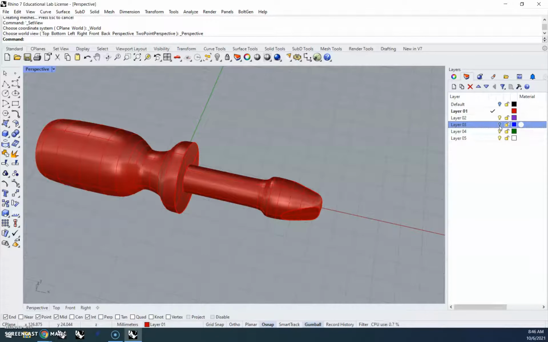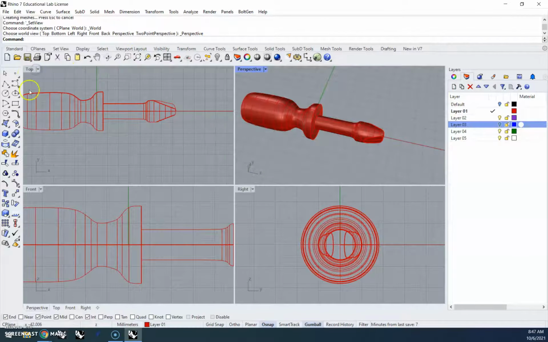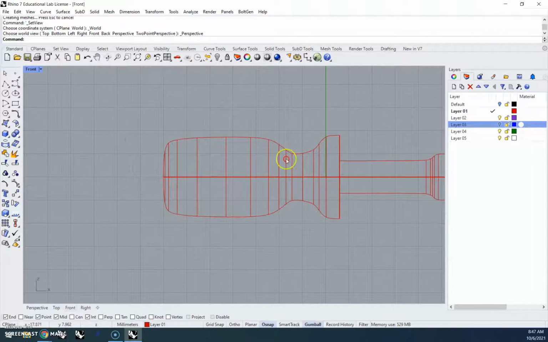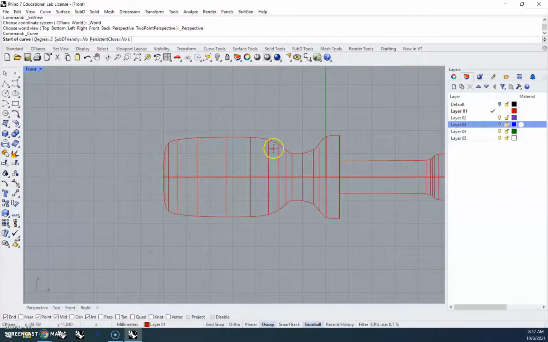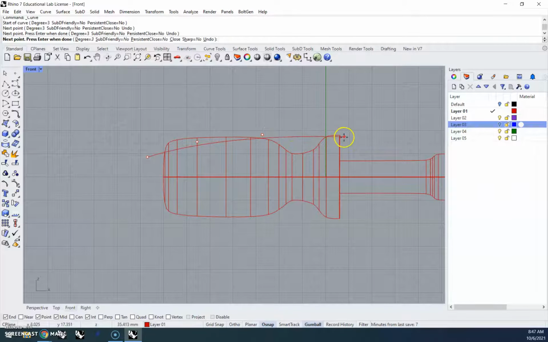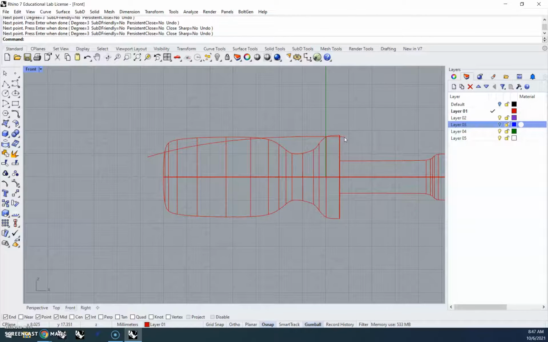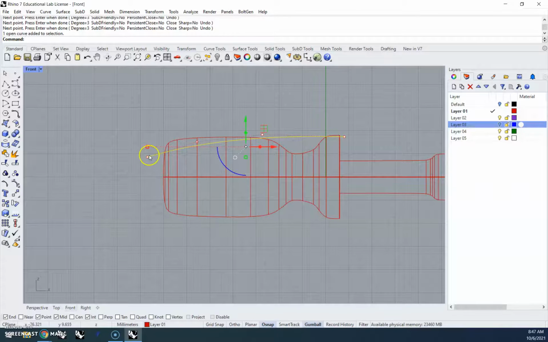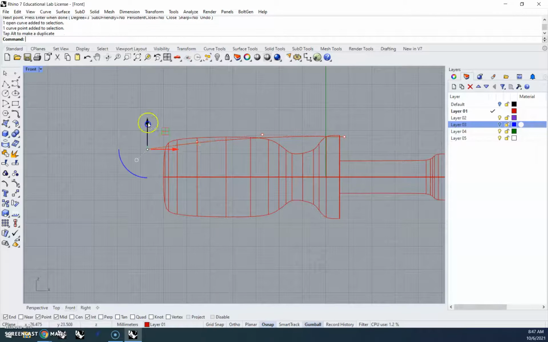Now the next step is where we're getting to the part that has given people some fits in the past. I can do this in top or front, doesn't really matter which, but I'm going to draw a curve that goes up along here. So I'm going to start down here. Just draw a curve, something like that. If I want, I can move some things. I'm actually going to move this one up a little bit and move this point up a little bit. There we go. Next, we're going to use the pipe command.